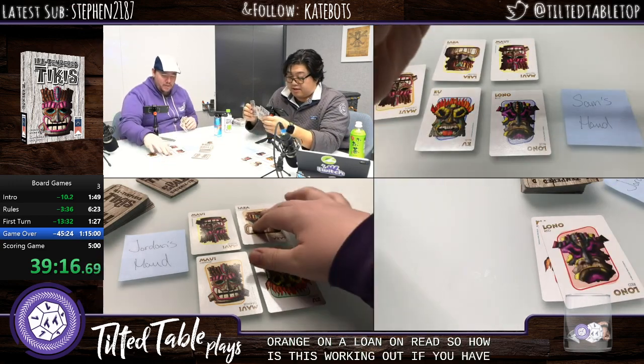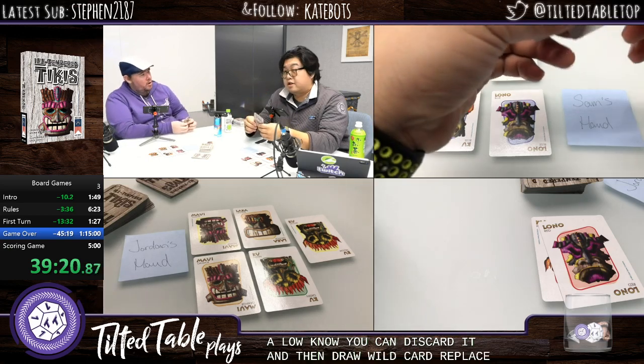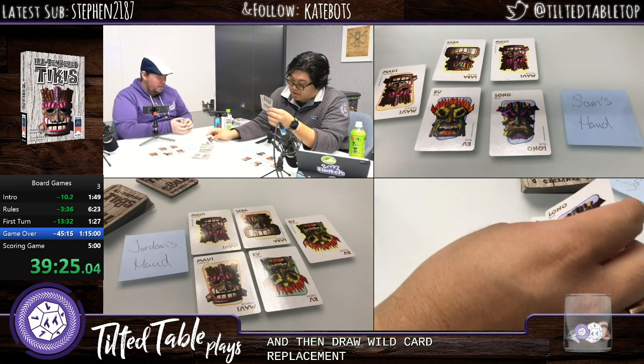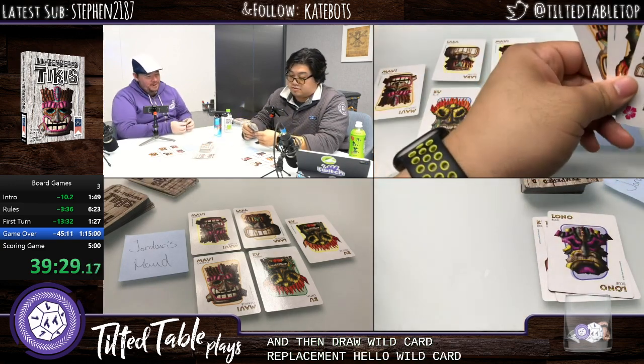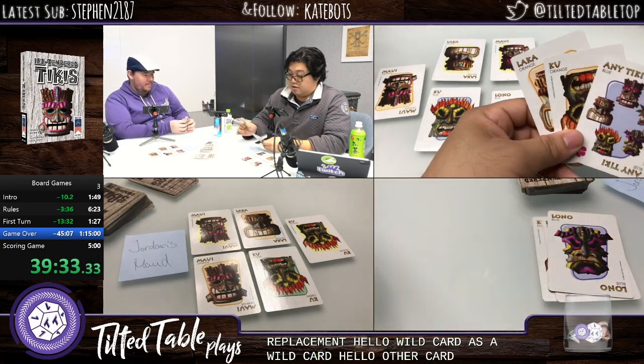Okay, so how does this work now? So if you have a Lono, you can discard it and then draw a wild card to replace it. Does it replace my turn? No, it's out of turn. Goodbye, Lono Blue. Hello, wild cards. So now Sam has a wild card. Hello, other card.